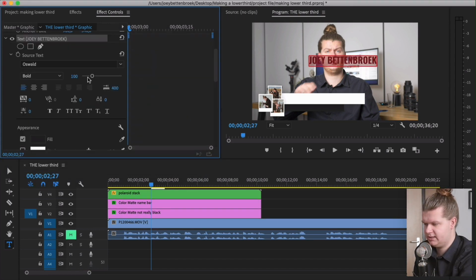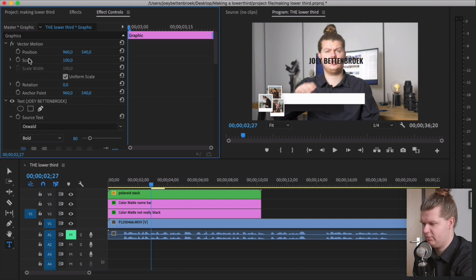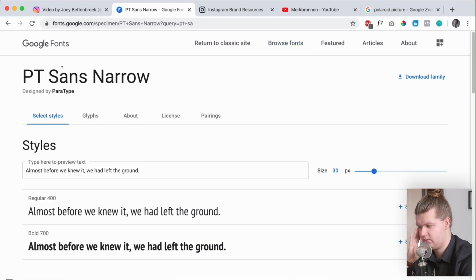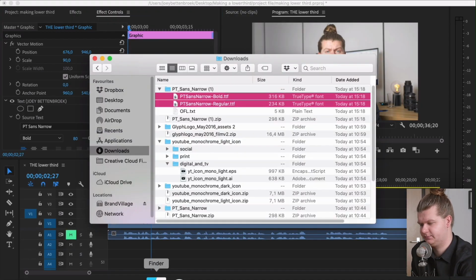Then we can also change the size of the text over here, so we can change it up to 80 for example, but we can also just do that with the position of the vector motion. So I'm thinking maybe I want to try another font, so now I'm trying PT Sans Narrow. This looks also kind of nice. But that's just design, and you can spend hours and hours more on that.